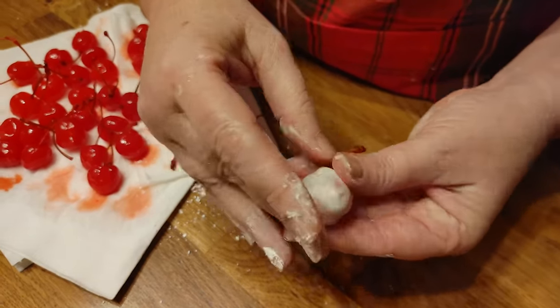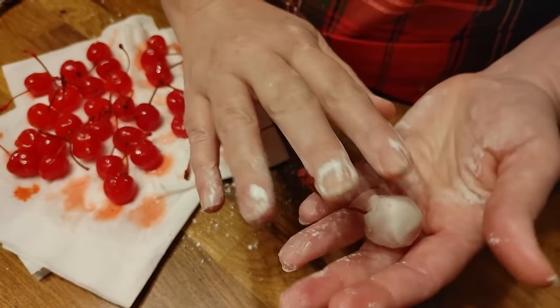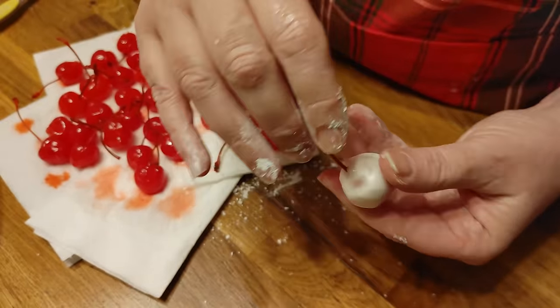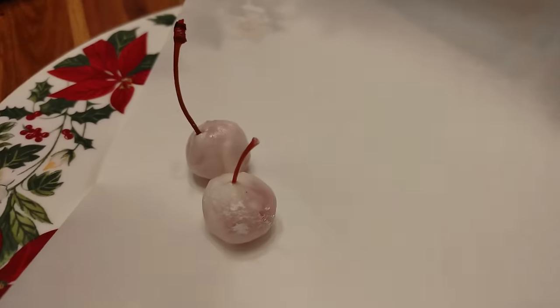Once you get all your cherries coated with your powdered sugar mixture, then we're just going to set them in the refrigerator for a couple of hours, and we'll come back and melt some chocolate and get these suckers ready. These are going to be delish, delish.